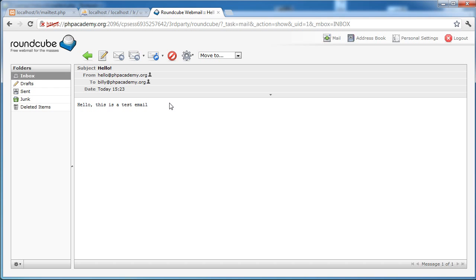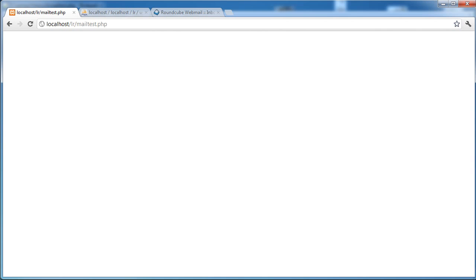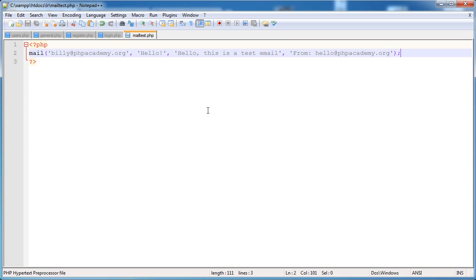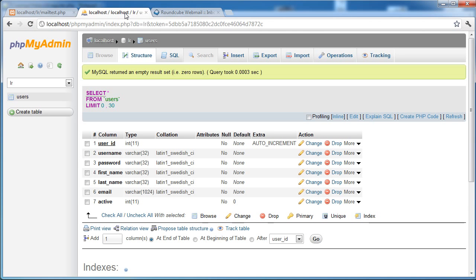So when you're in the position where you can use email, then you'll be able to actually allow your user to activate by email. So I mean, this has been somewhat of an introduction, but we'll obviously look at actually getting in and doing this in the next part of the video. This is really just to warn you that you are going to need to be able to send email from your account. Anyway, the process that's going to happen here is, as I said, we're going to modify the register page, not very much. We need to create a new field in our database which will store this activation key.